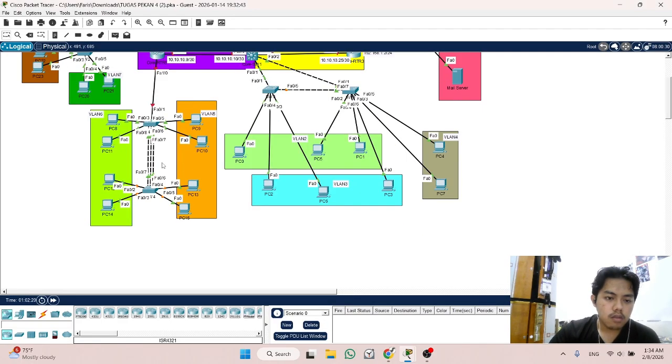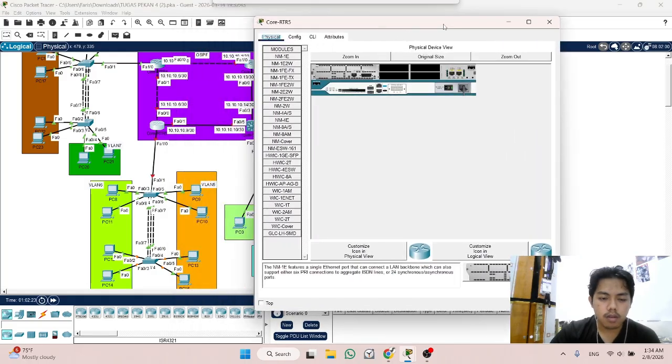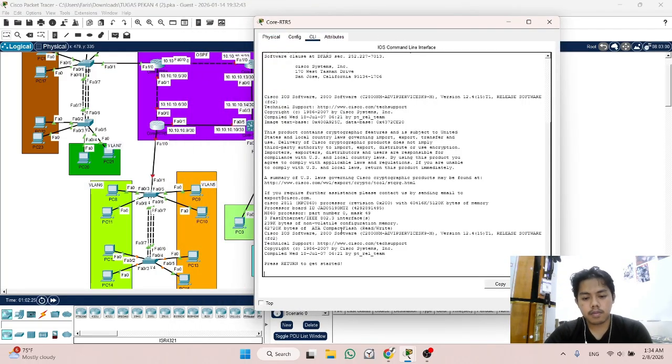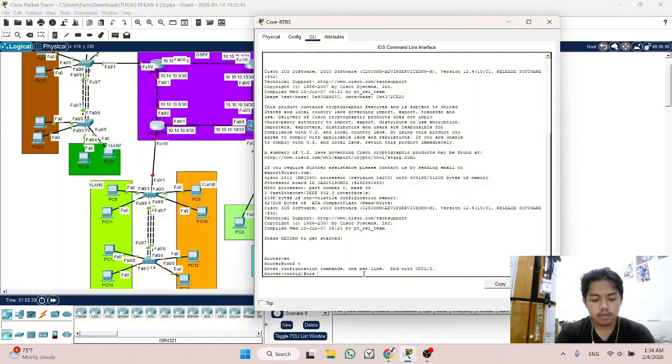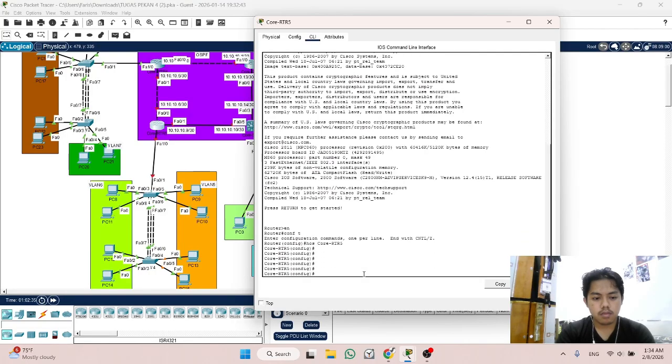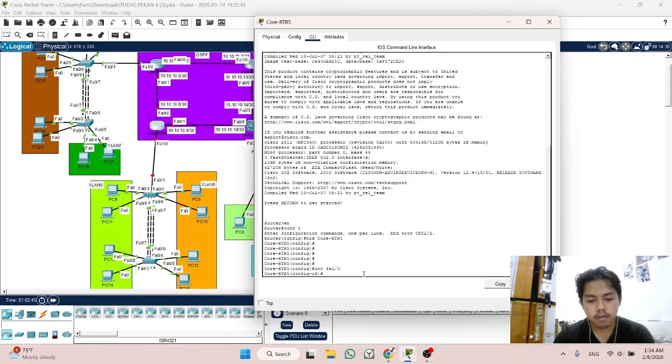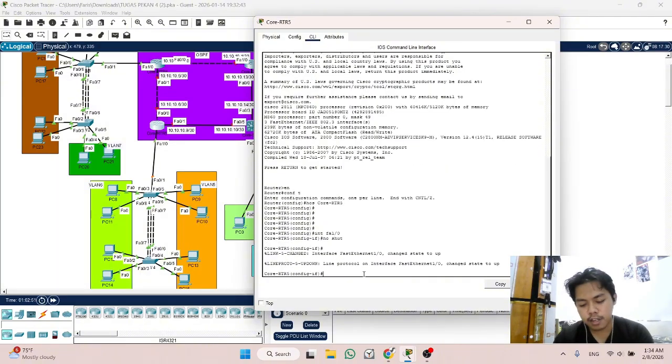Okay, done. We go to the router 5 for configuring routing on a stick and the server. We create the hostname first and then go to the interface Fa0/1 for configuring the interface, turning it on. After that, we create the sub-interface VLAN 5 first.